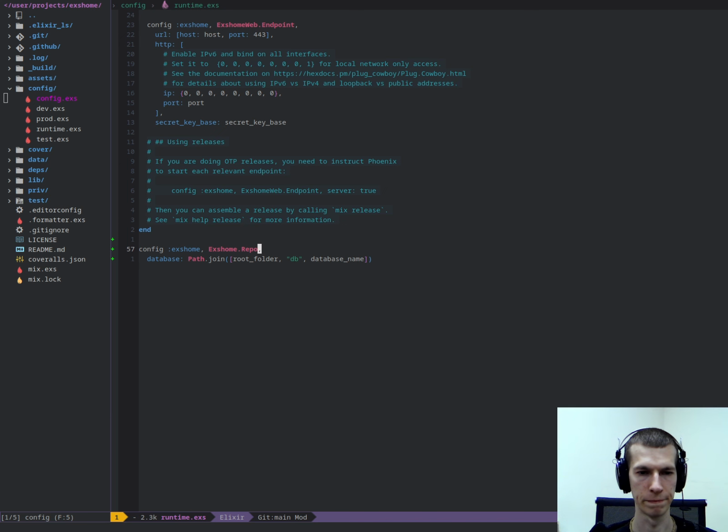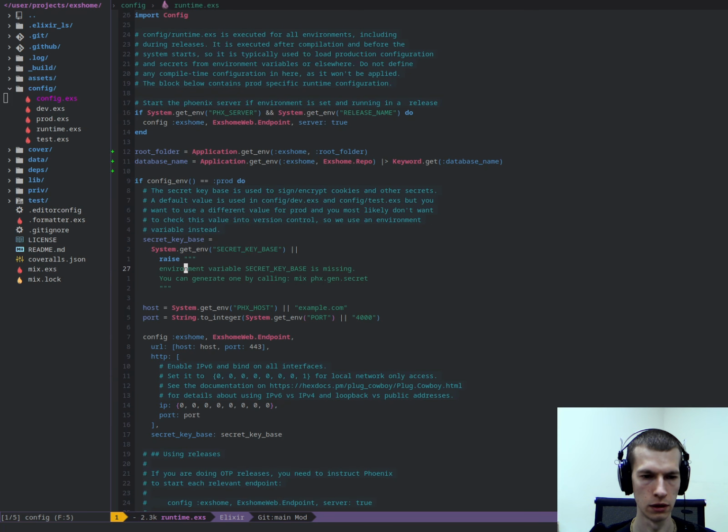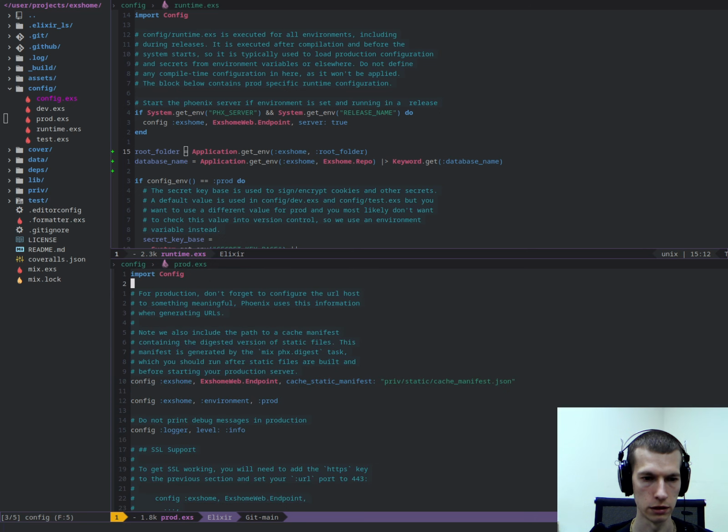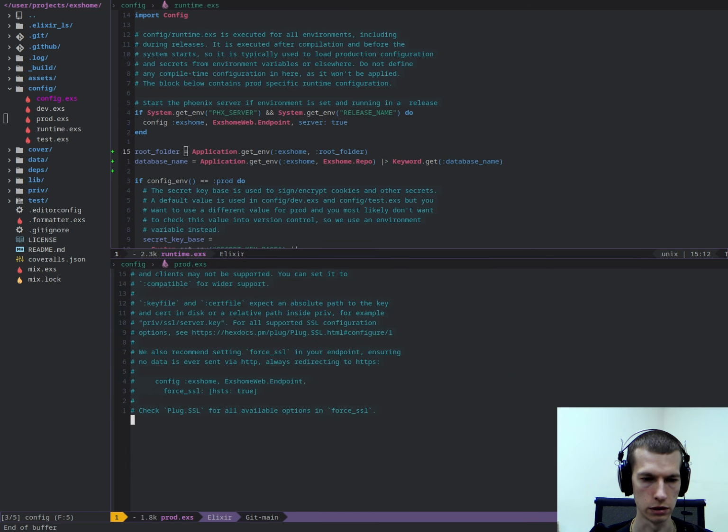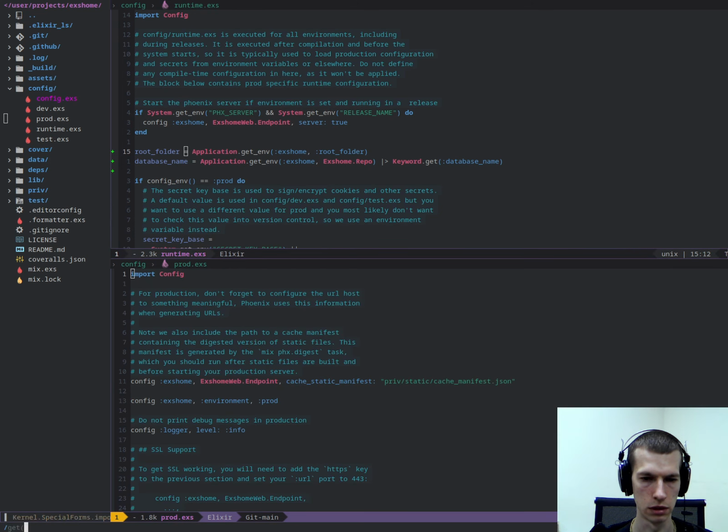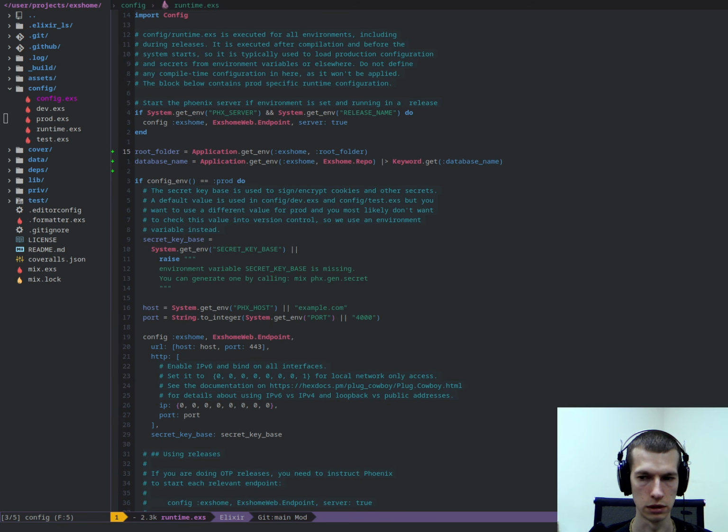So we have host port config if our configuration is production. Okay, let's see our production file. Do we have something related to the database? No, there is nothing related to the database.